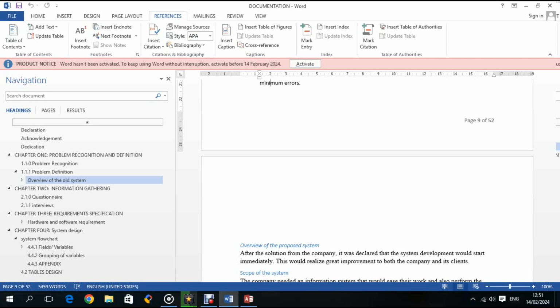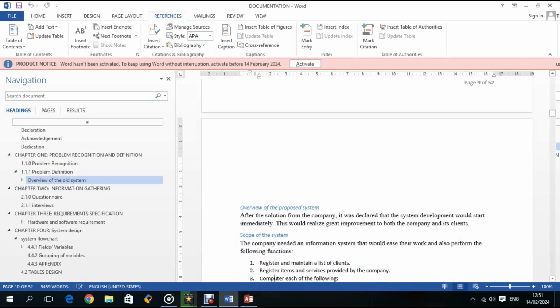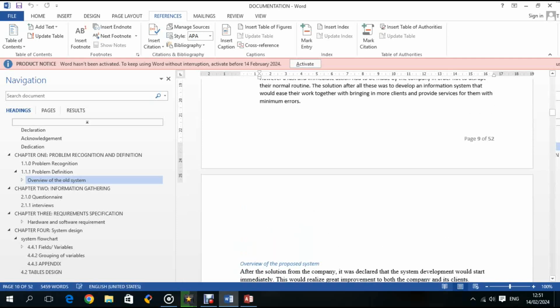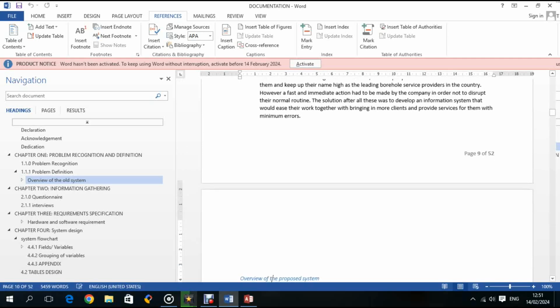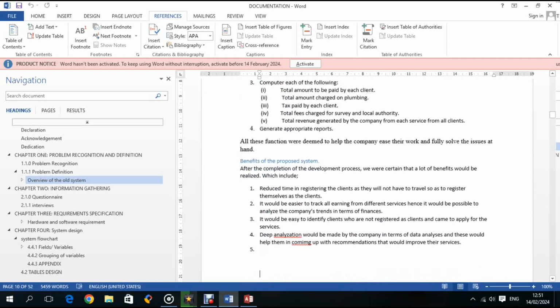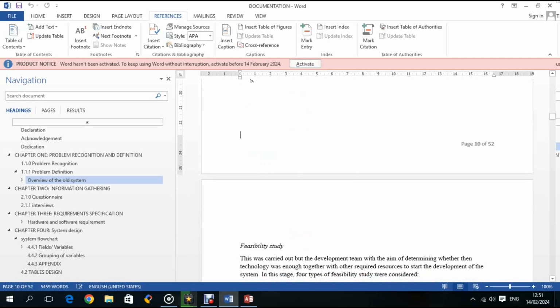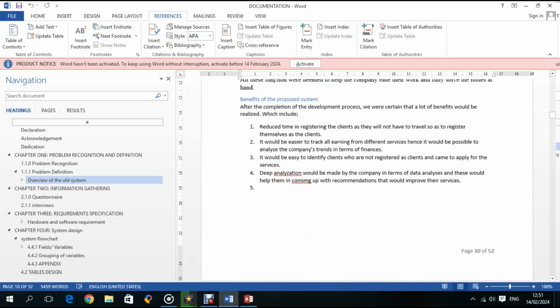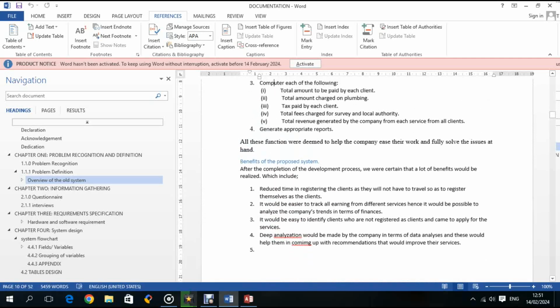In this case, you have to give us an overview. Then we go to the scope. Scope is like the functioning of the system, maybe what it is intended to do. So you give us what it is intended to do. Then you'll have, not the feasibility, but the benefits of the system.